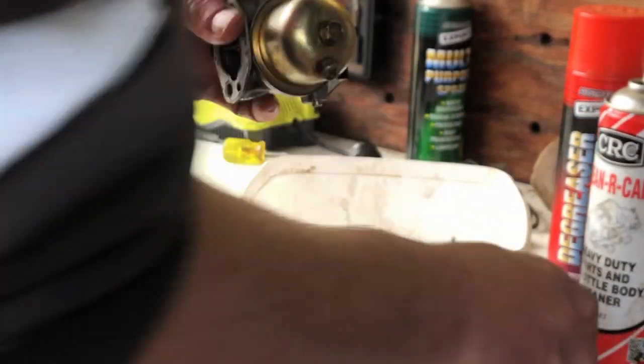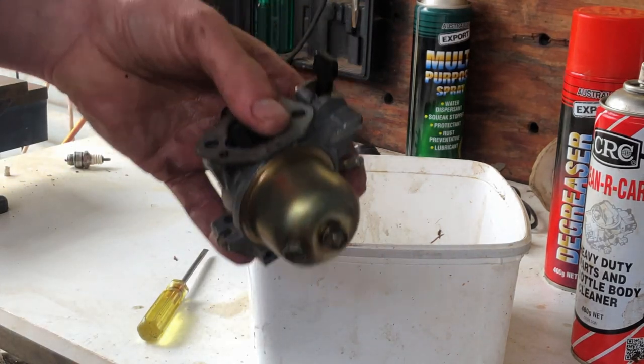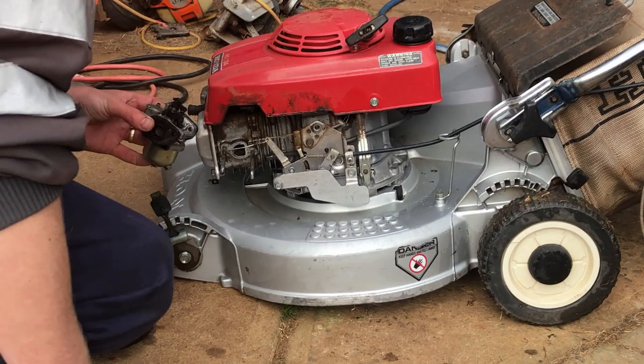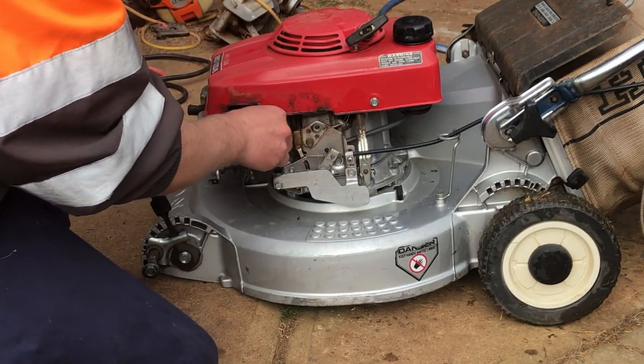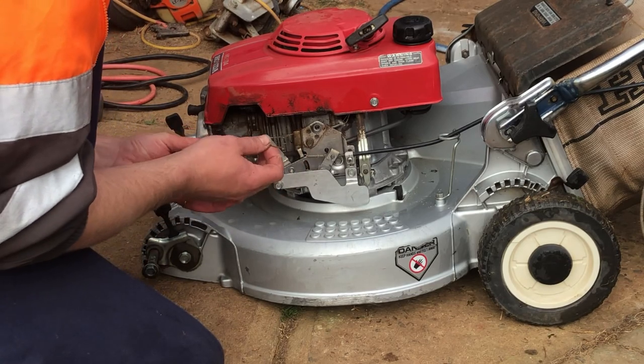Right, now we've just given it a quick clean. We'll take it back and fit it onto the machine. Alright, refit the carburetor. So, how did that work last? I think what we did was the right way around.